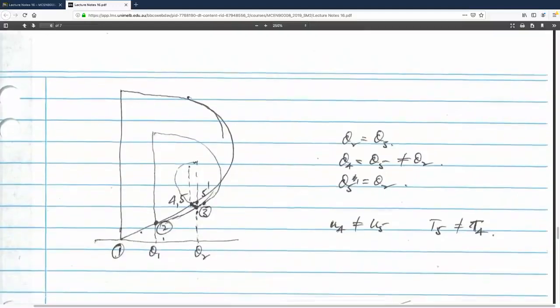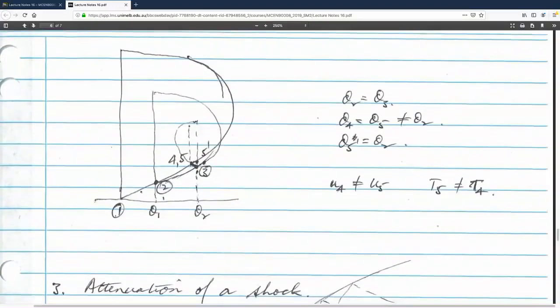So this is what happens. Here is where you start off, and then you turn through theta 1, and you draw another shock polar, and you turn that through theta 2, but you're not on the same shock polar as the initial shock polar, but you have to get on it. So you have to draw another shock polar, and you have a small wave here that will get you back onto the same pressure as you had for the first shock polar.